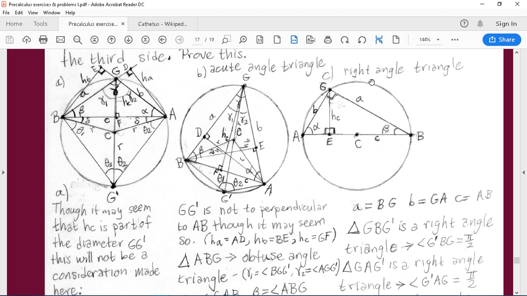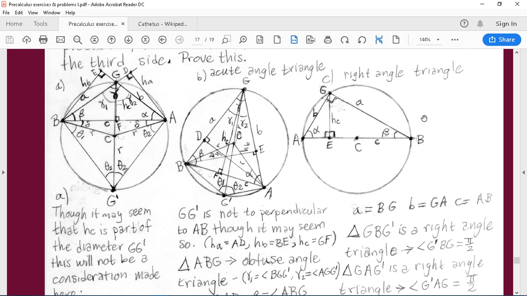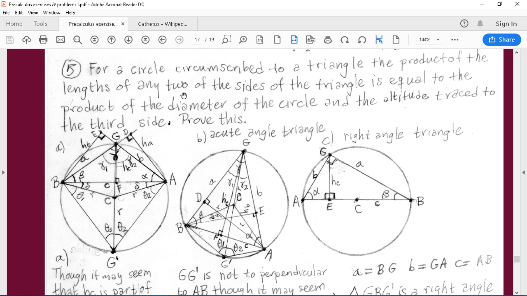Okay, so let's look at the first case, which is the right angle triangle. Here, if we choose two sides of the triangle, let's start by choosing one of the catheti. In this case, let's choose cathetus GB, and we choose the hypotenuse, which is AB. The length of GB is lowercase a. The length of the hypotenuse is c, which is also equal to uppercase D, the length of the diameter, because AB is the diameter of the circle. The center of the circle is at uppercase C.